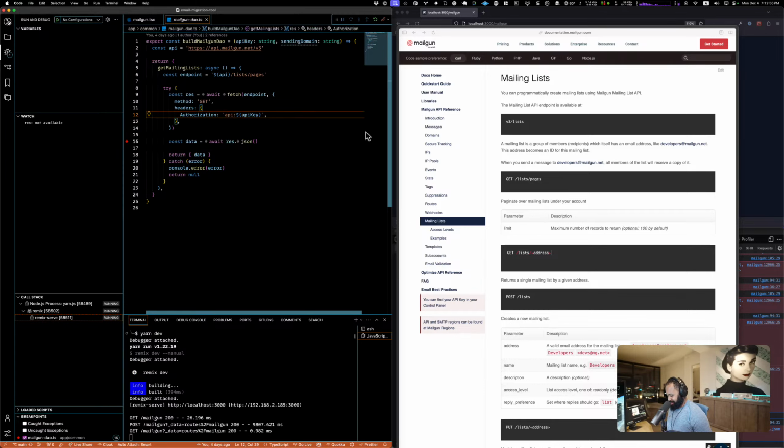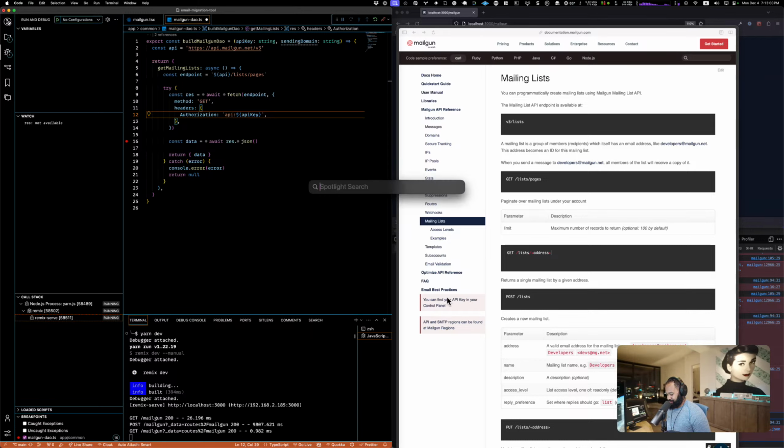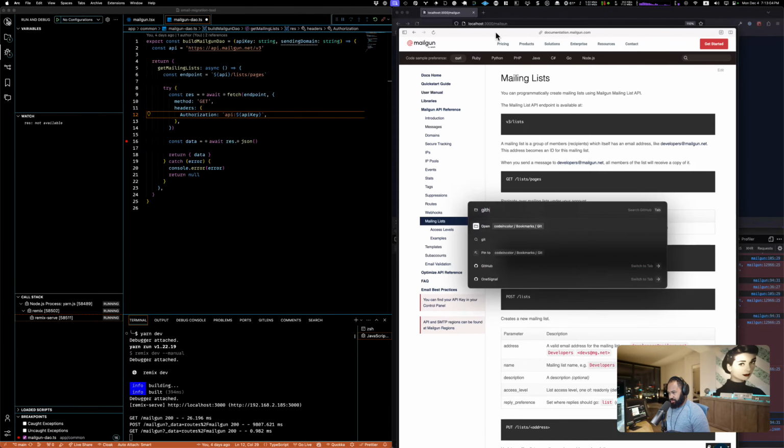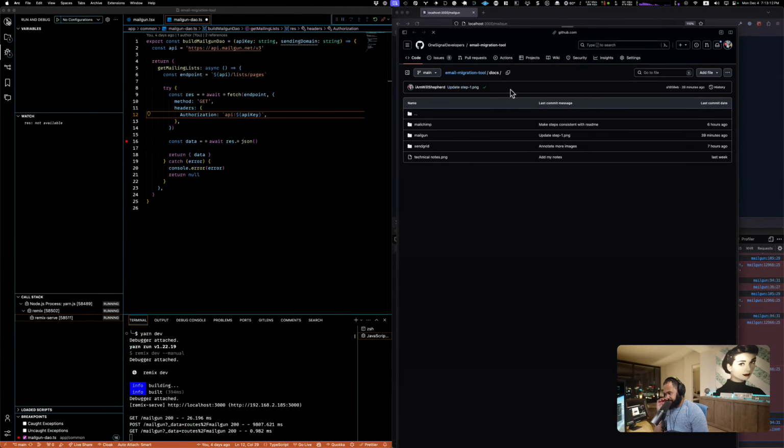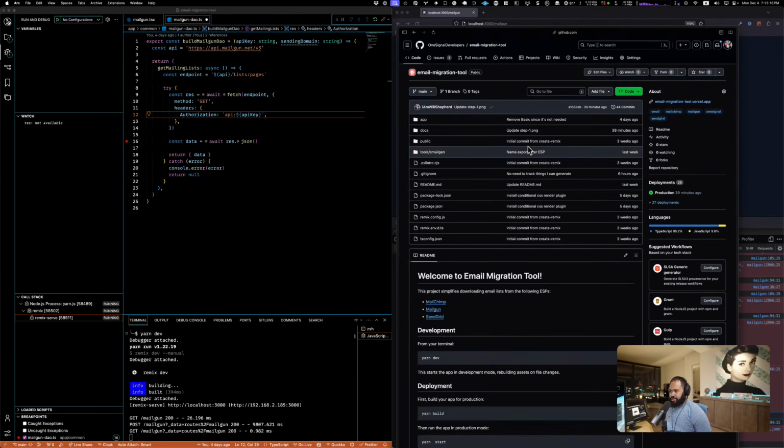I'll throw basic in here and see if that makes it work. Actually, before I do that, let's go to the repo. And we'll go to the commits.